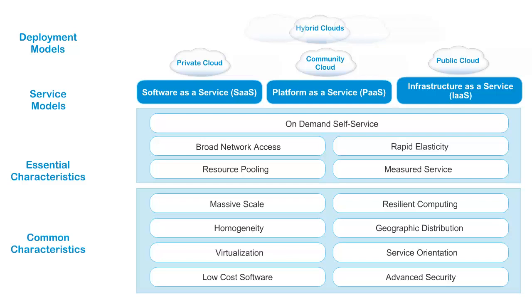Let us now look at the essential characteristics of a cloud. On-demand self-service. This is a scalable model, which means you can upgrade or downgrade your infrastructure as needed yourself by logging into your account with the service provider. So if you feel that there is going to be a spike in the near future in your workload, then you can just deploy a few virtual machines in your infrastructure to manage the spike, and once the workload decreases, then you can discard those virtual machines. You will only pay for the usage of those virtual machines.